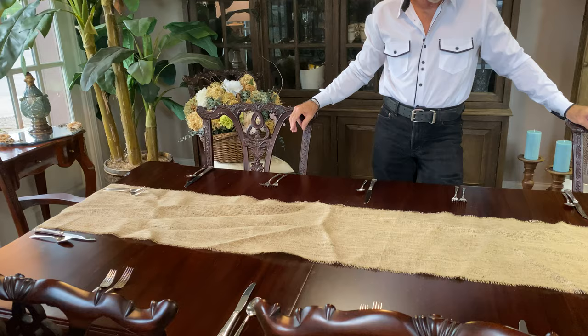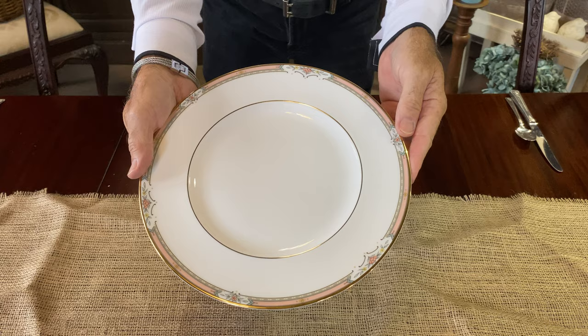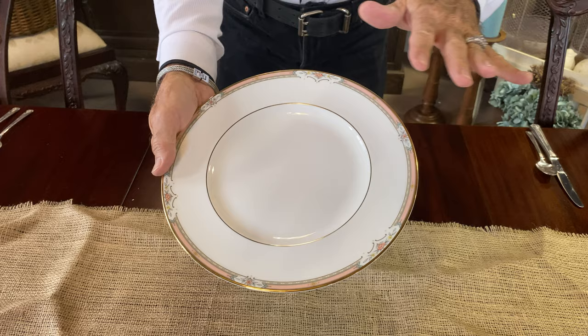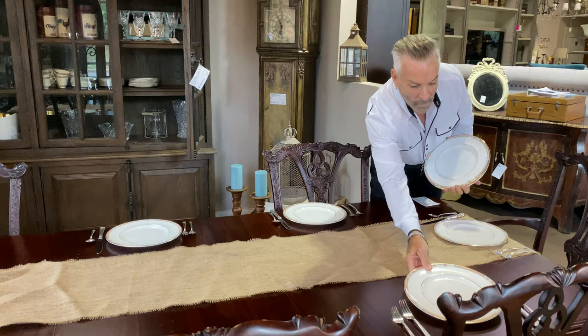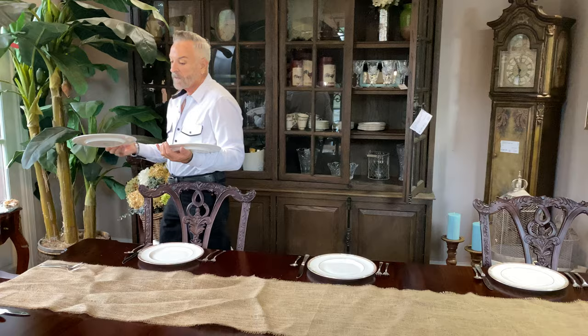We've already preset our silverware, and all of that is available here at the Alpharetta location of Southern Comforts. The dishes I'm going to use are Royal Doulton — a very, very good brand. The pattern is called Hardwick. I'll let David shoot in on the plate — it's beautiful. It's a white plate with gold banding, a soft peach sherbet color, little flowers in peach, some yellow, and blue tones, but mostly white. Look how gorgeous that shows up on the dark table. These dishes look like they just came out of a department store China registry — not a chip or scratch, like they were never used. It's a service for eight, and it is $117.99 — one plate setting probably costs more than that for Royal Doulton China.